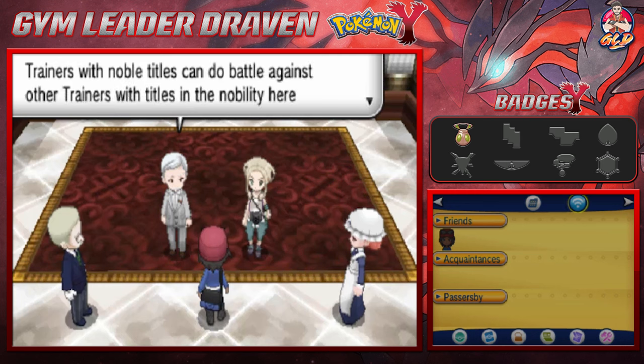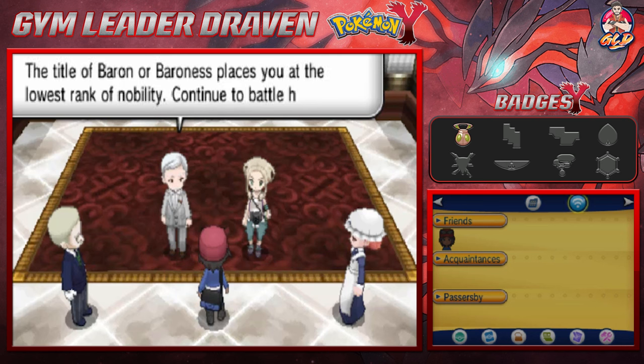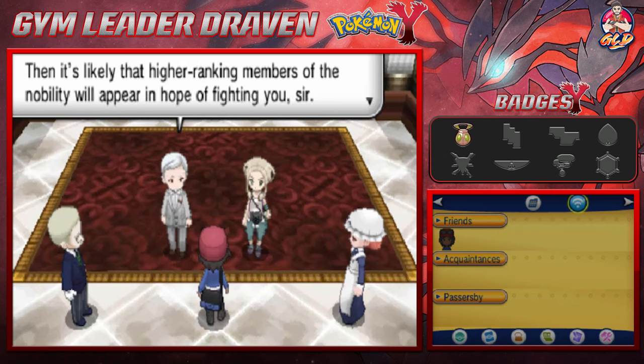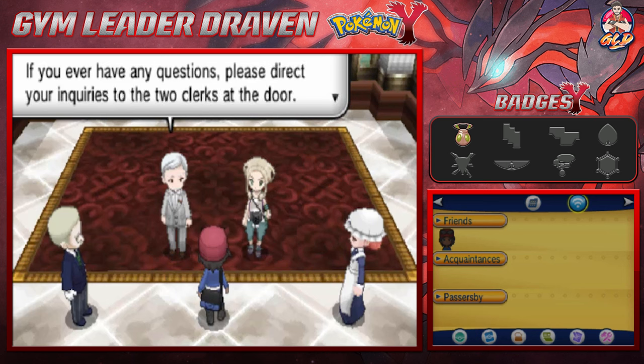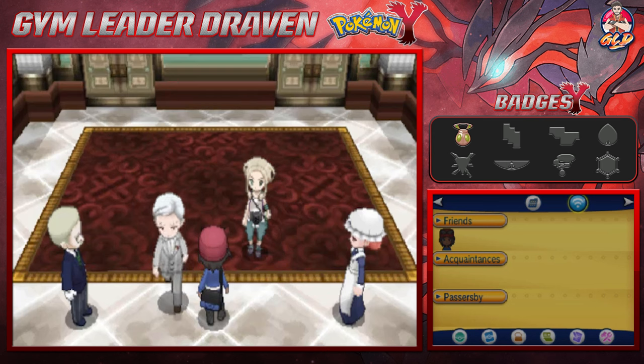And trainers with the noble titles can do battle against other trainers with titles of nobility here at the Battle Chateau. The title of Baron or Baroness places you at the lowest rank of the nobility. Continue to battle here, and your victories will increase your rank and your title. Then it's likely that the higher ranking members of the nobility will appear and hope fighting you, sir. If you ever have any questions, please direct your inquiries to the two clerks at the door. Well then, Sir Draven, Lady Viola, I will take my leave now.